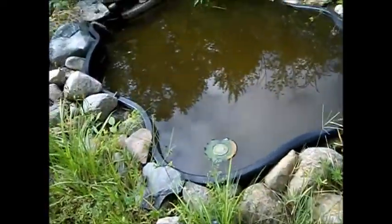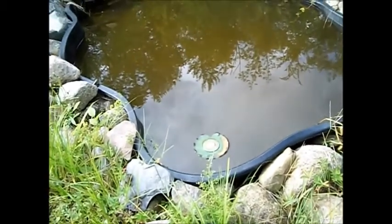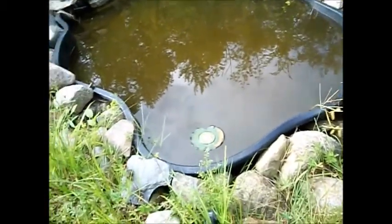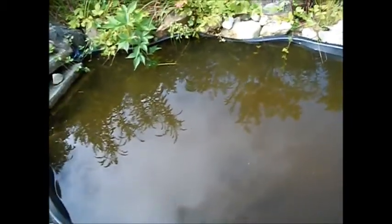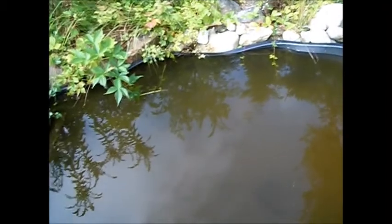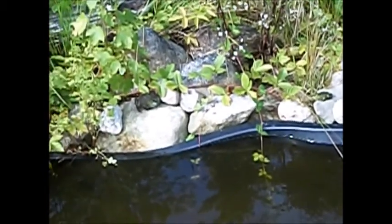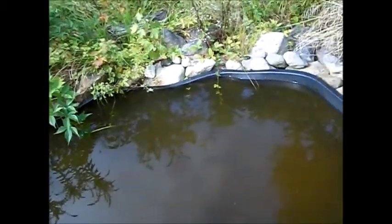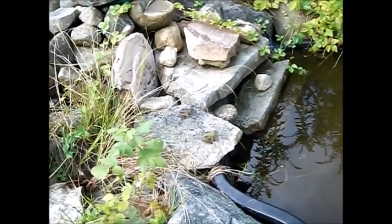I've got you right out here by the little frog pond. I use that lactic acid formula to basically control algae and stuff in this little pond. My bubbler crapped out and I didn't want to go buy another one right now — I did have a nice fountain coming up through here. But what I wanted to show you is what that lactic acid does to the livestock in here. Look at that big green frog! They seem pretty happy.